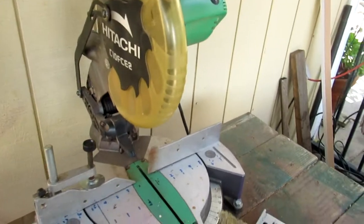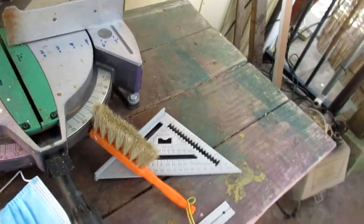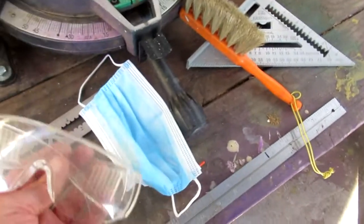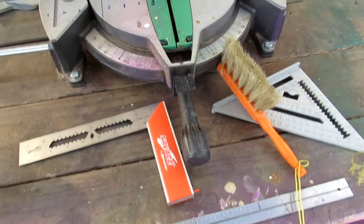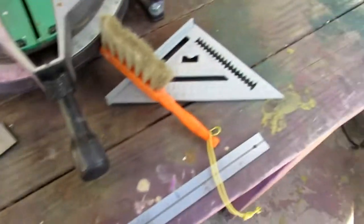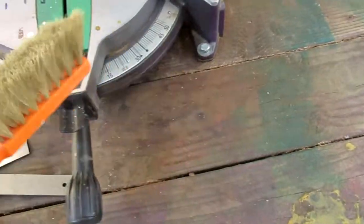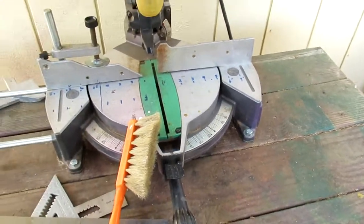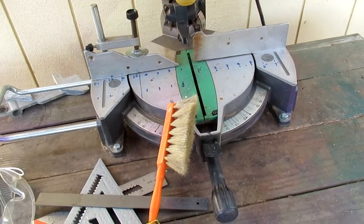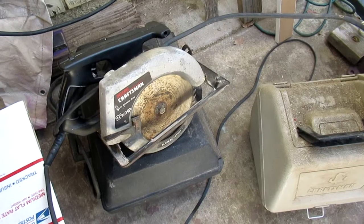Here are some of the tools I need. First, I have a saw — a general-purpose radial saw. For safety reasons you should wear a mask and eye protection. I find the sawdust really gets in your nose and eyes, so you want to protect yourself. Another thing you absolutely need is a square to keep the sides of the birdhouse square, and a good ruler. The biggest problem I find is that the cuts are not square, and when you try to put things together the sides don't match or the top doesn't fit.